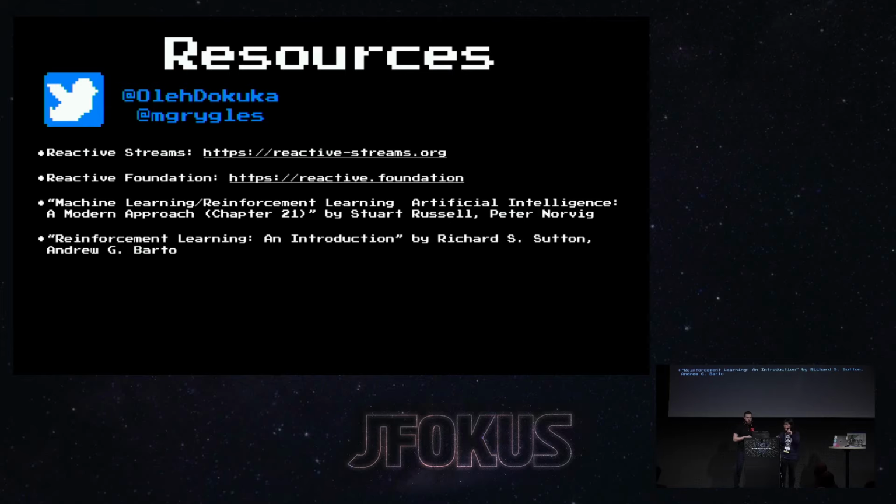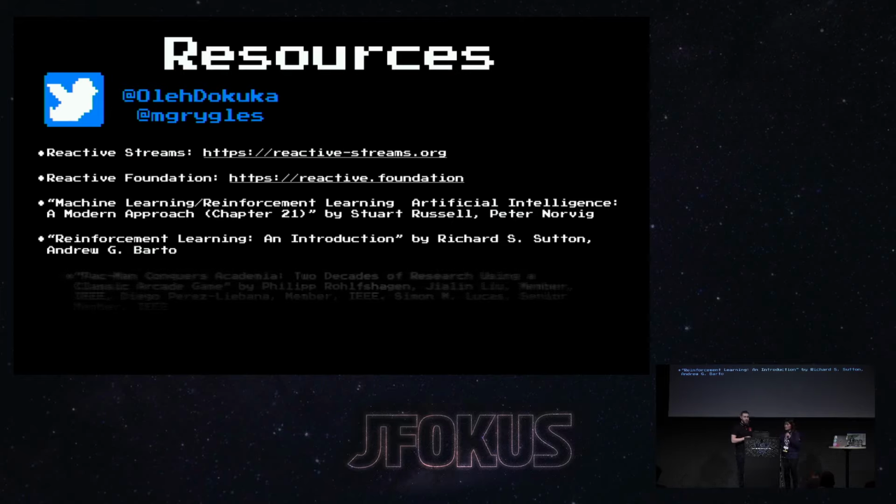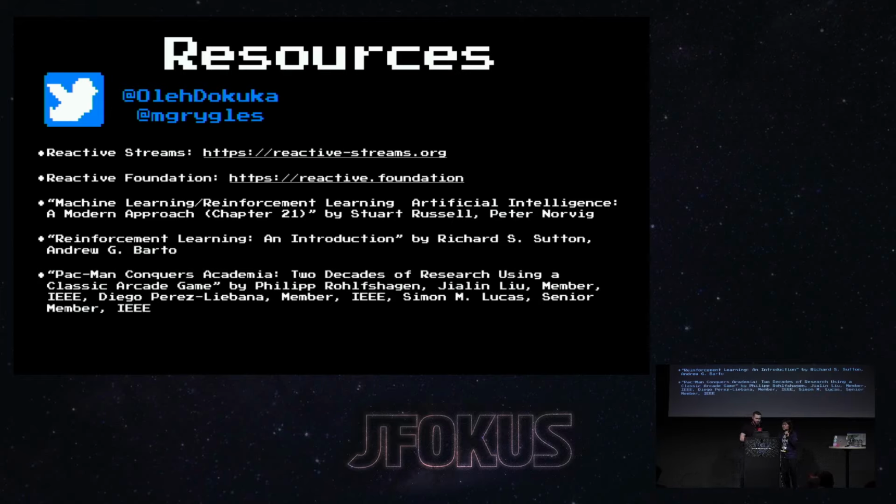Then there's also Reinforcement Learning: An Introduction by Richard Sutton and Andrew Barto. So this is basically the paper that we used in order to build our agent. Agent, yeah. So actually, this will be this particular paper. Yeah. This one is a research paper too that talks about the case-based approach.